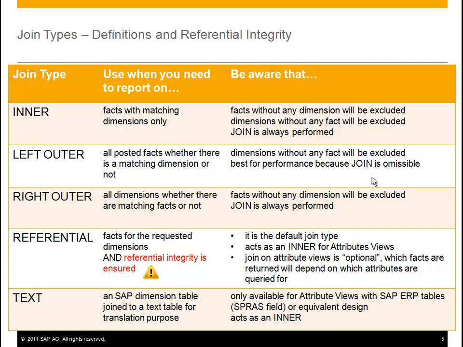Another point to note is that referential joins are only executed when fields from both the tables are requested. So for example, if a field is selected from the right table, it will just be an inner join, okay? And if no fields from the right table are selected, then it acts like a left outer join. You have to make sure, or at least you have to guarantee, that for each row in one table there's at least one join partner in the other table. That's when you can use a referential join. Otherwise you will get wrong values.